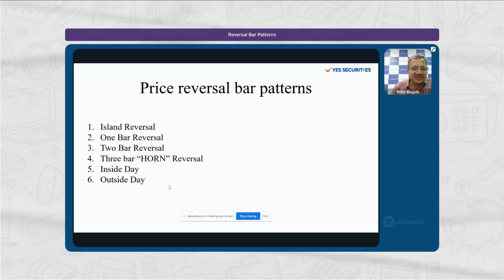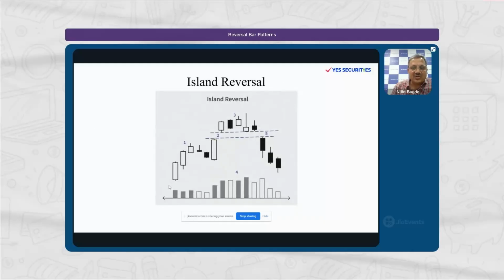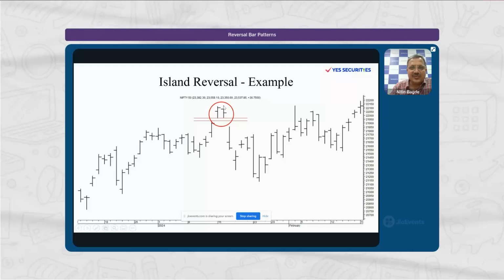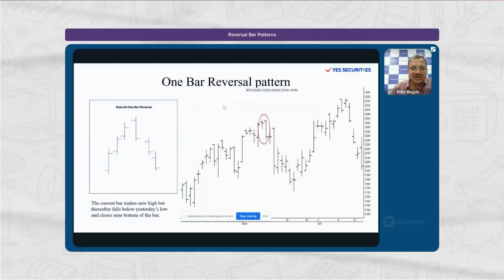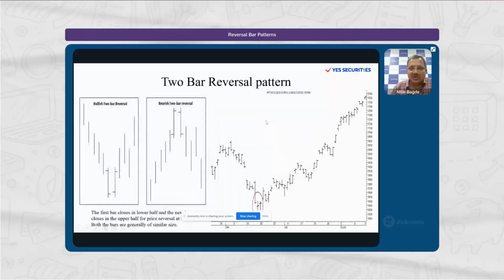Many a times, these patterns may fail also. Therefore, the stop loss should be at high if you are going short. Entry will be at low, and stop loss will be at high. In the long case, the stop loss will be at low and entry will be after cross of high. So this way you can take short term trades, and these patterns are repetitive on every time frame. The only caution is that on very short term time frame charts like 5 minutes or 15 minutes, these patterns may go haywire, but on hourly chart or daily chart, weekly chart, they work very nicely.